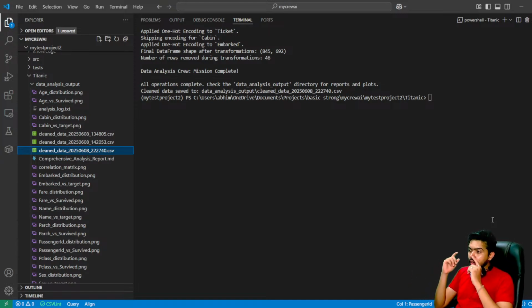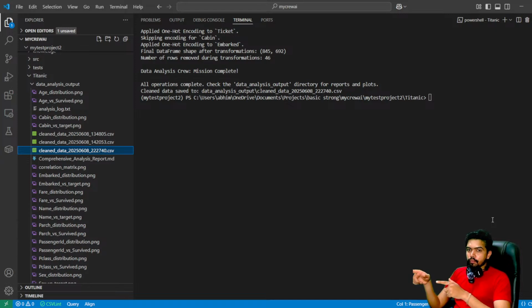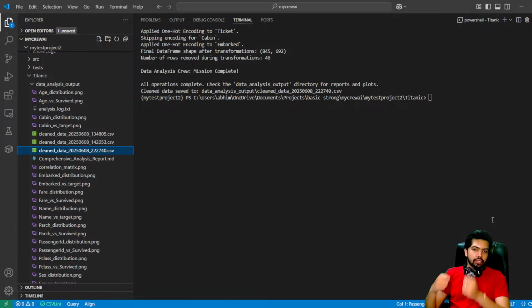Now I'm going to demonstrate the code, but one thing which is very important to understand is that we do not need to put LLM into each and every scenario. We should use the LLM's capability, that is its ability to understand natural language, but we should also use our basics of machine learning, data science, pre-processing, and Python. All these techniques should be used, and after applying those techniques, we should empower them by using agents.